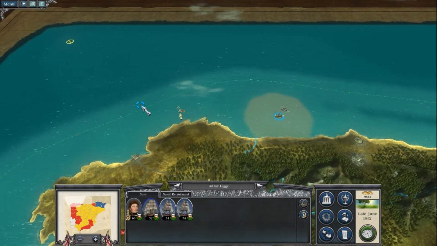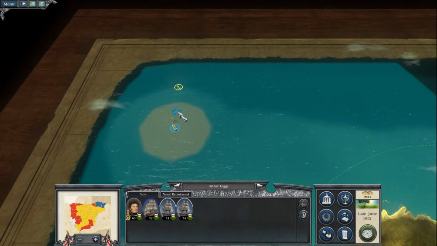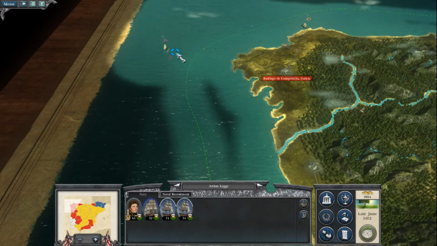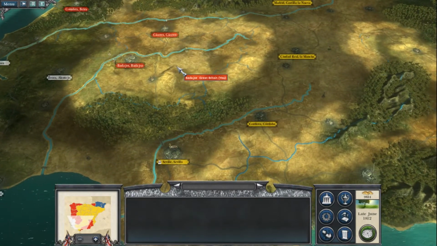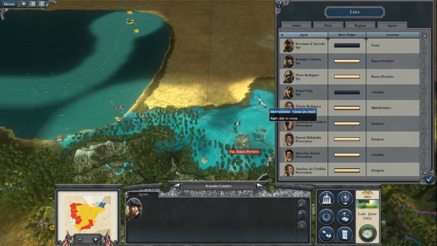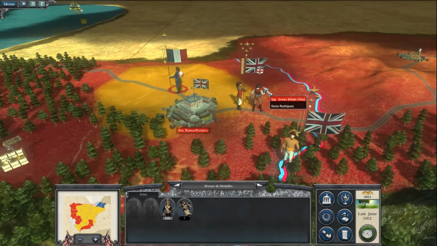I guess the French fleet is up here, then. Really? Have I got to chase them around? I can't see them, so they've got to be in one of these dark bits, surely. Yeah, okay, we'll come back to that. Let's start with the agents. Actually, let's not. Let's start with this annoying little cuss.